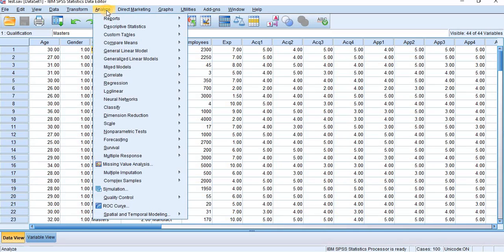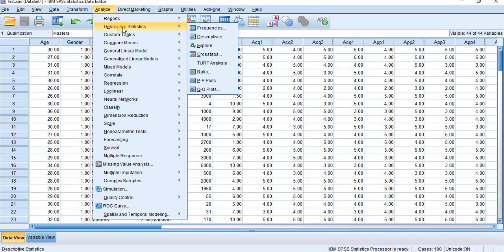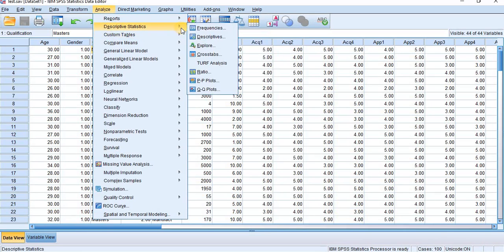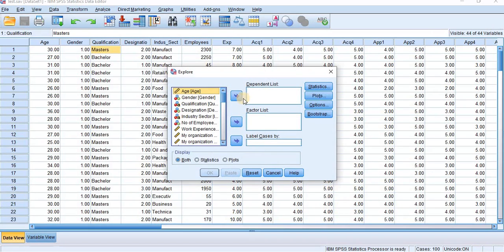So it is time to learn how to check normality of our data. To check the normality of our data, we have to go to descriptive statistics and explore. We choose the variable whose normality we need to check. For example, let's say we want to check the normality of our computed variable, knowledge management.